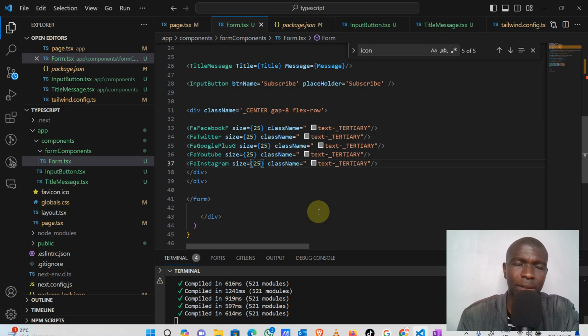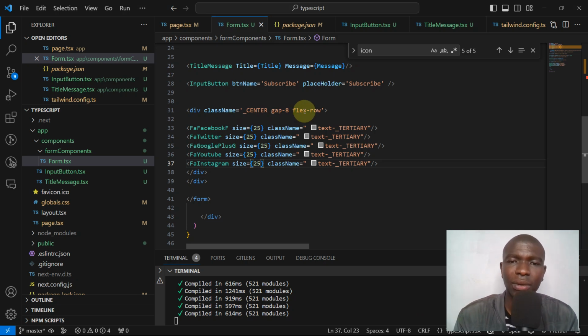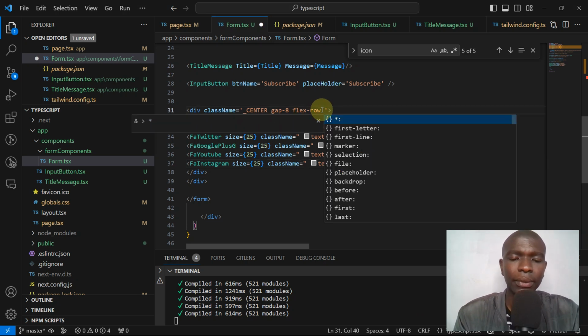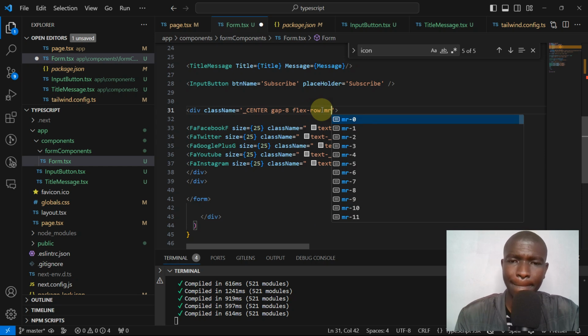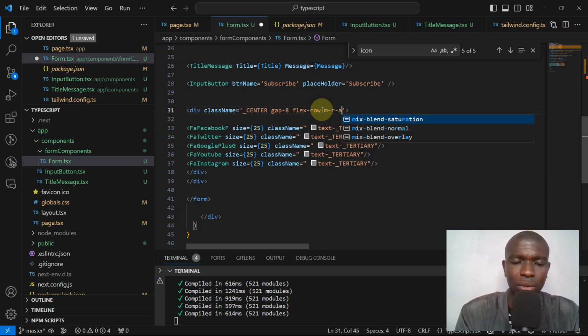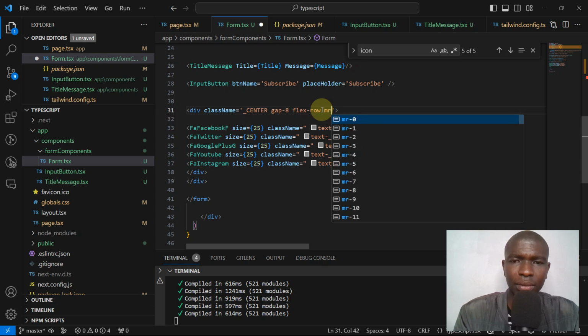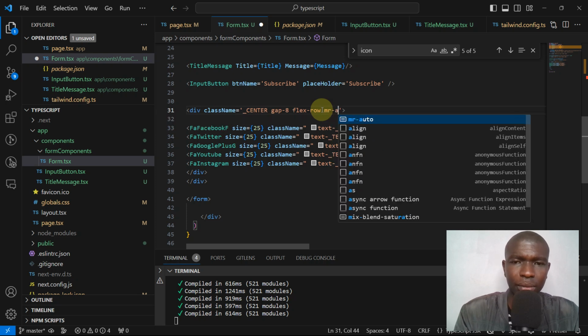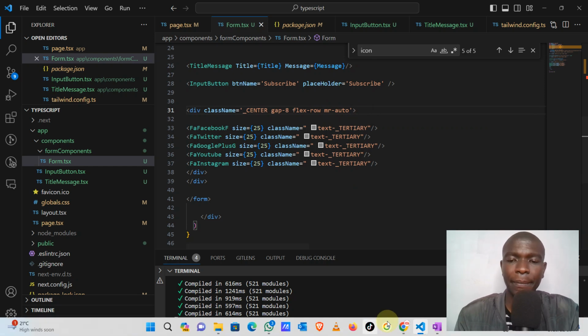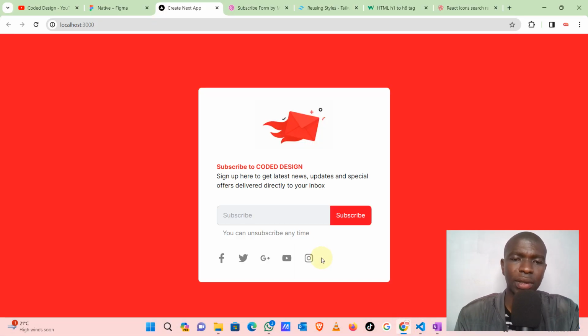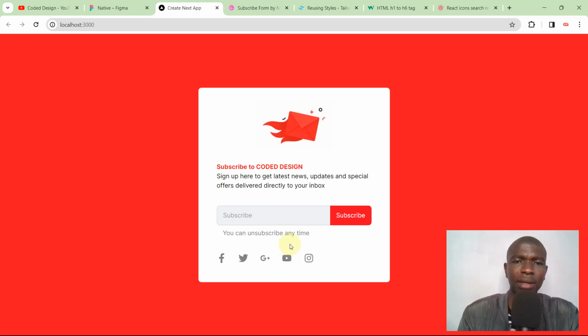Here is the container, margin right auto. As you can see, guys, we have pushed this to the left.